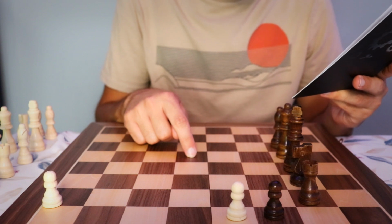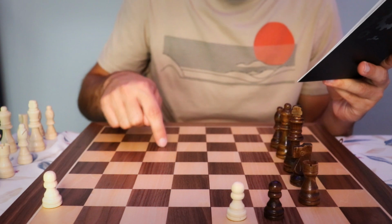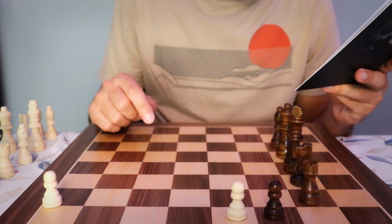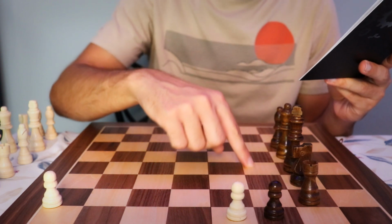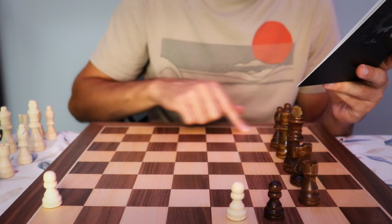The squares around the center are called the subcenter. 1, 2, 3, 4, 5, 6, 7, 8, 9, 10, 11, 12. Lines 1 and 8 are called baseline. Okay, baseline. Lines A and H are called sidelines.